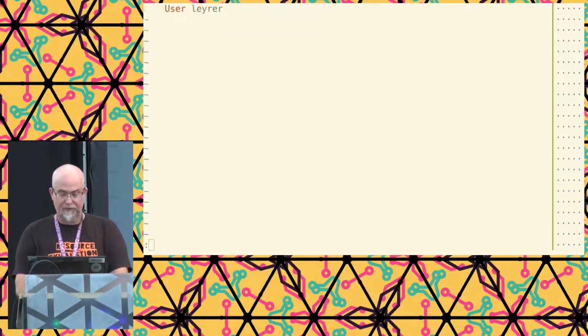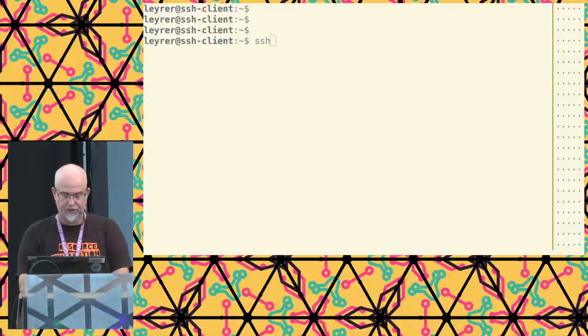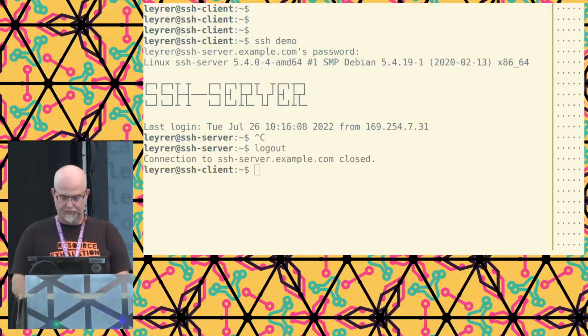And if everything works as I expect, I should now be able to do an ssh demo. And I'm connected to the server, and it asks me for my password, and I'm connected to my server. So that would be, as I said before, a tremendous cut down on the number of characters that we have to type. And as we are all system admins or developers, we are all lazy. We want to cut down on the stuff we actually have to do. We much prefer to wait for the compiler to compile or the file transfer to complete.